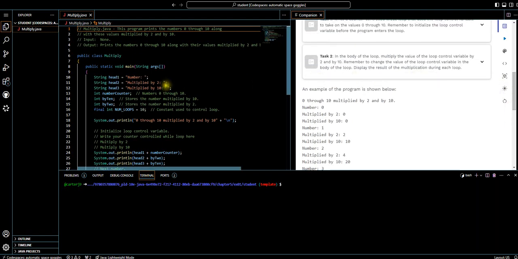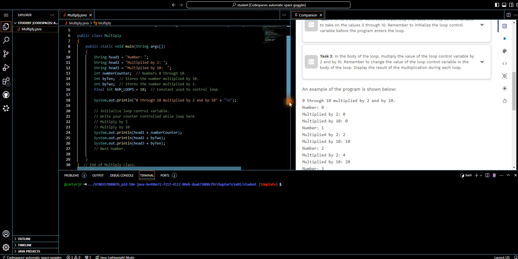Alright, so this is what we got here. We have our variables already there. Looks like we have our input as well. There are strings, and we have integers as well. And then we have a constant, or final, and remember, it's capitalized in Java. It's called NUMBER_OF_LOOPS, and it is initialized to equal 10. Alright, so let's see, where can we start on this one?